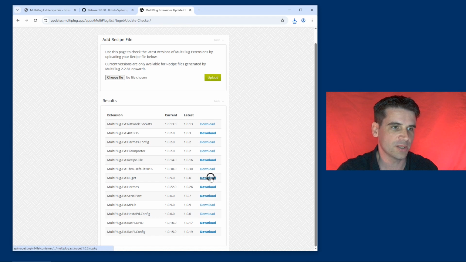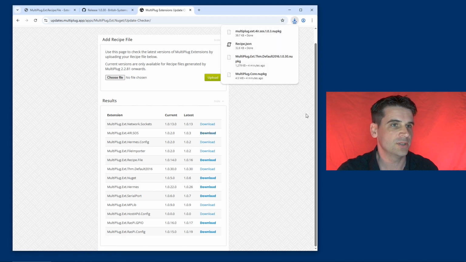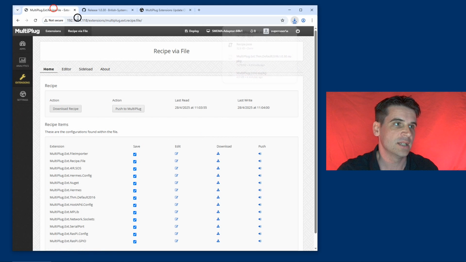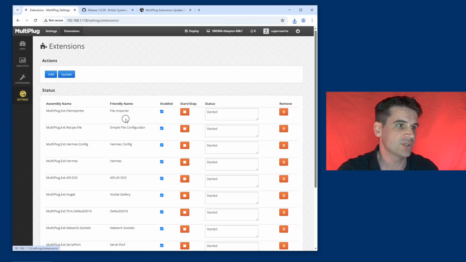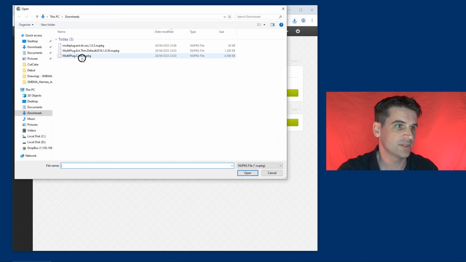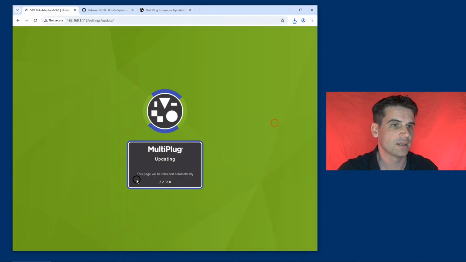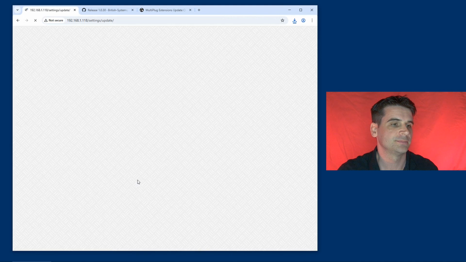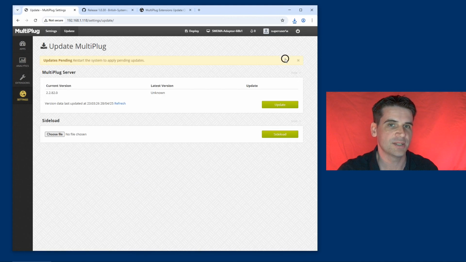So all the ones in bold are the ones out of date. You can then download those files individually, as you just did with the MultiPlug update. You can then apply the extensions update in the normal manner you've just done it before, and then do a system restart.